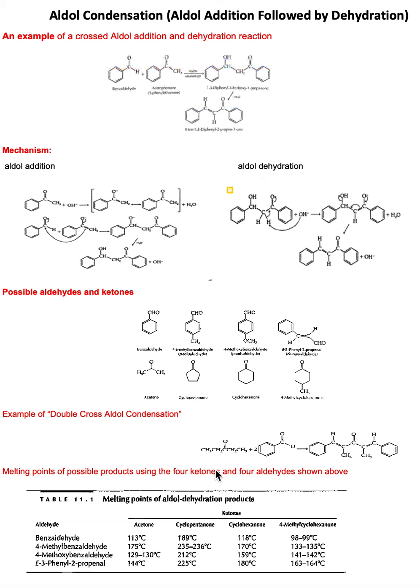Data analysis. You'll be assigned one of the above 4 ketones, and you'll be assigned one of the 4 aldehydes as an unknown. Your mission is to identify the unknown aldehyde you are assigned based on melting point and the proton NMR data of the product. The melting points of the 16 possible products from 4 possible ketones and 4 possible aldehydes are shown below. 2 hints to help with interpretation of the proton NMR.